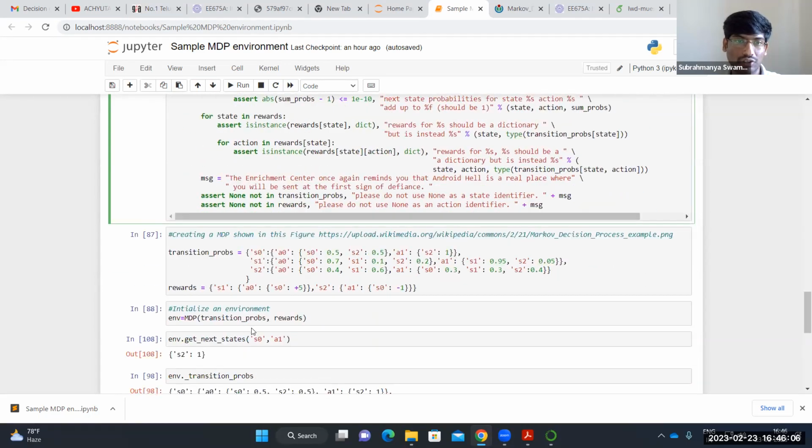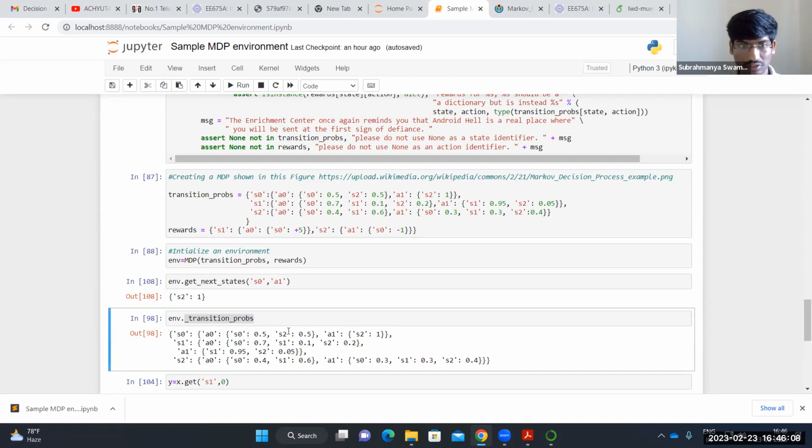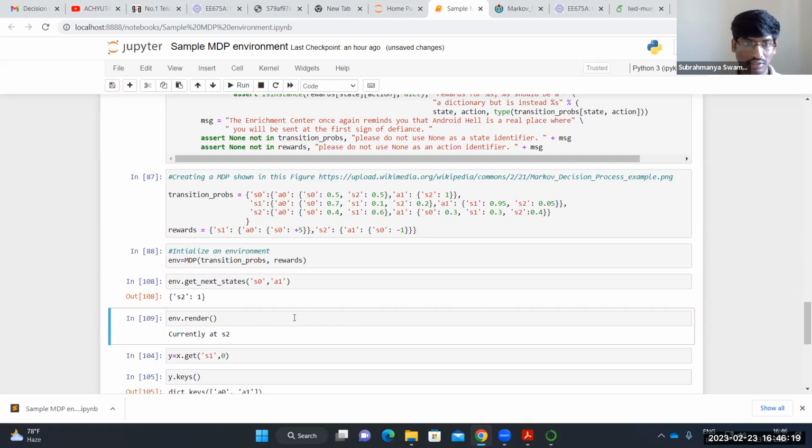So if you want to know right now in which state you are, you just type env.render. It shows I'm currently at state S2, right? Now if I press env.reset, then it will take me to some arbitrary state.